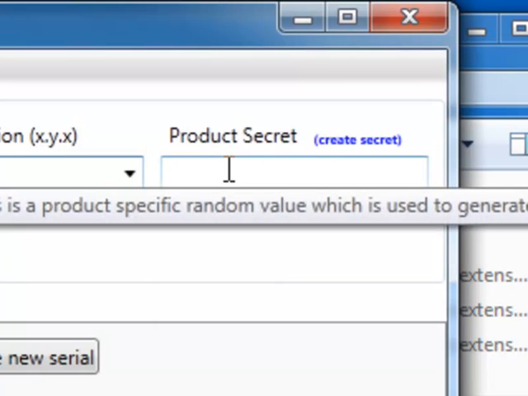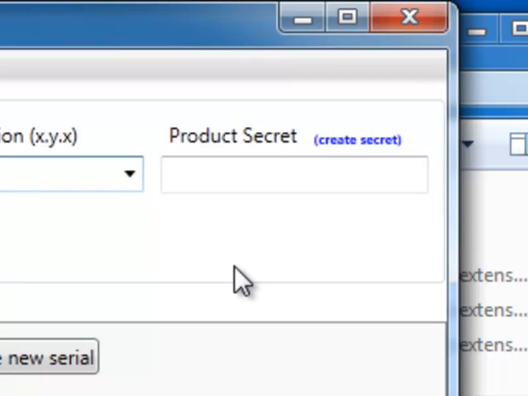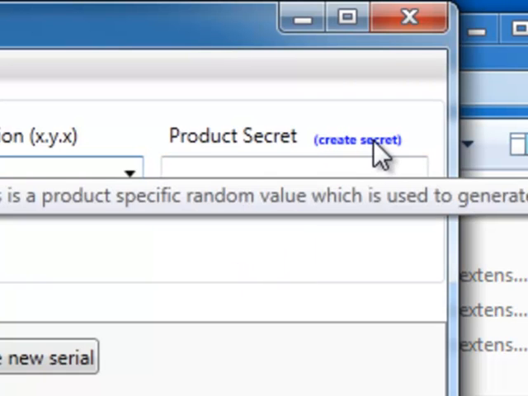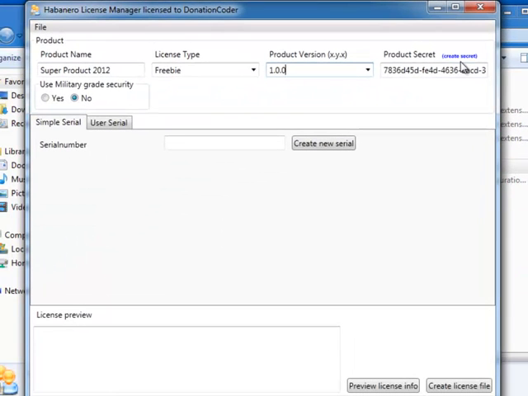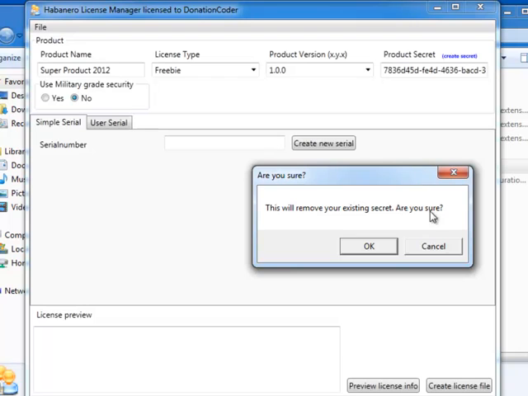This is just any random value or any typed value that you want to have as your product secret. To make it simple to use, you can just click on the Create Secret text here, and it will insert a unique randomized ID. These are just GUIDs.